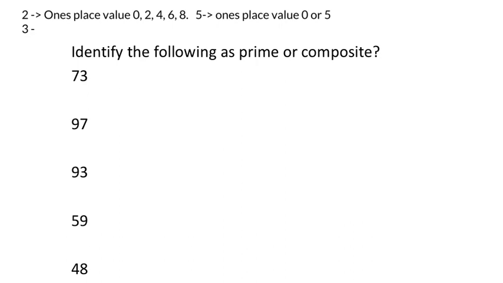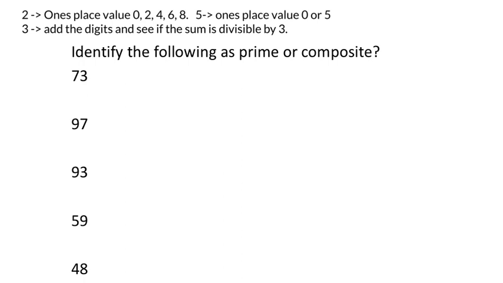3, then again, it's a little bit more work to check 3, but you just add the digits and see if the sum is divisible by 3. That's it. So again, I don't need to check 9. I don't need to check 4. I don't need to check 6. I don't need to check any of them, but these 3 really. All right? And that's why we went over those first.